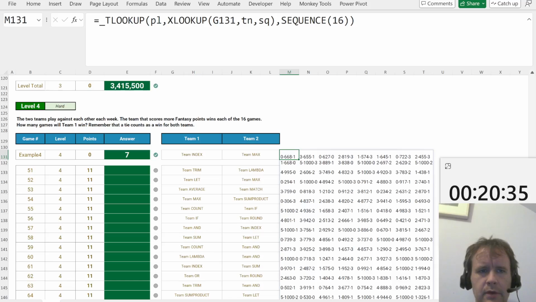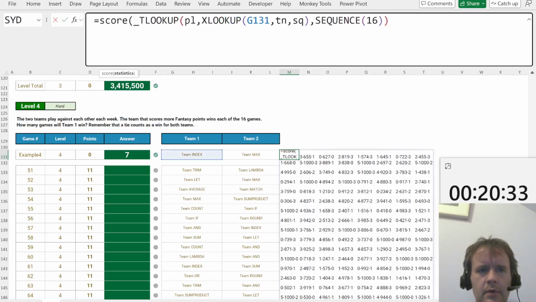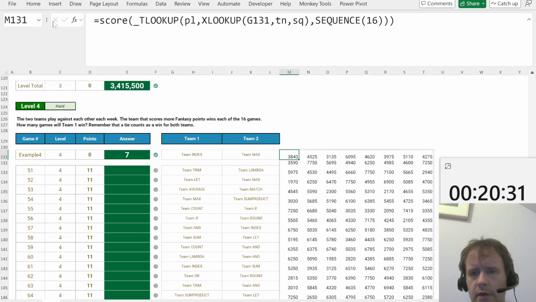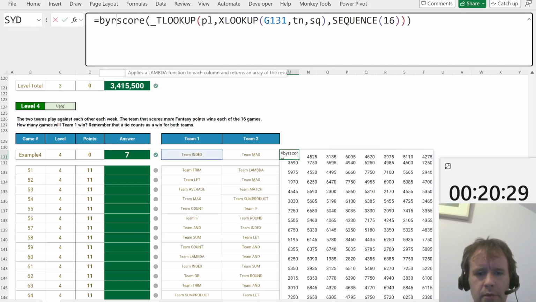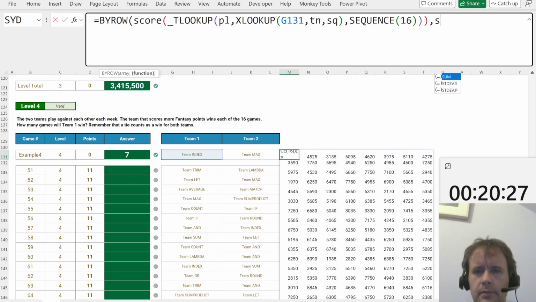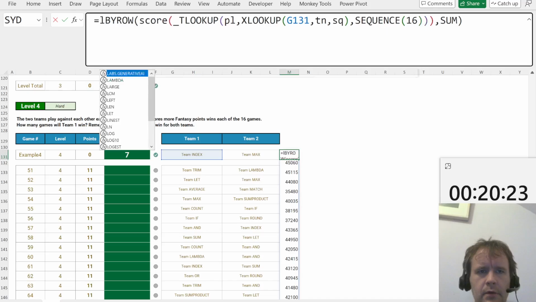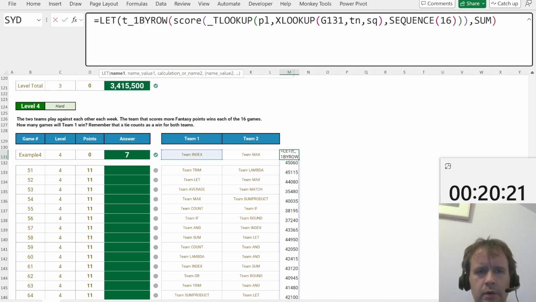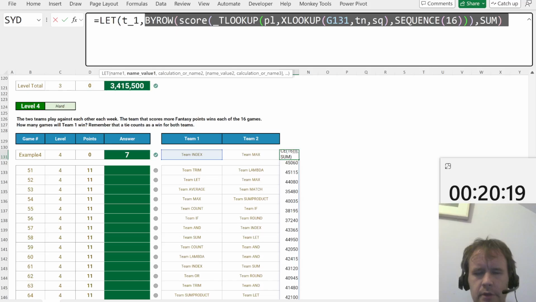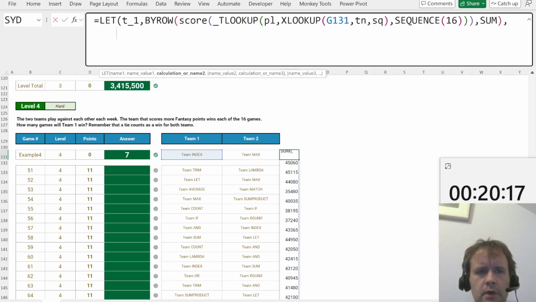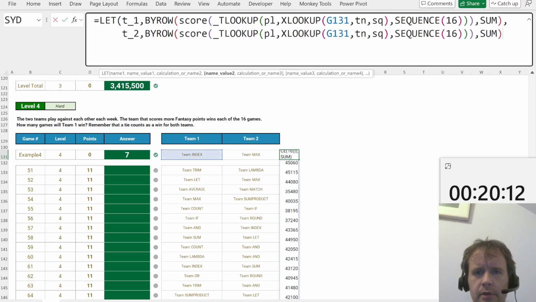And then we're going to score that. And then we're going to get by row sum to get the score for each game. Okay, so let T_1 be all that stuff, and T_2 be the same thing but with the other team name.